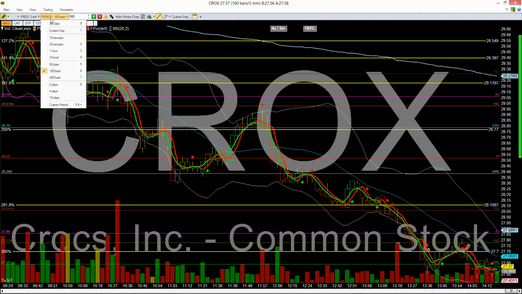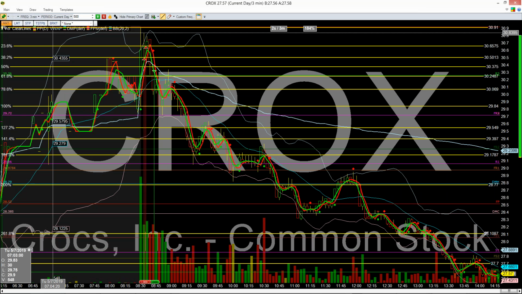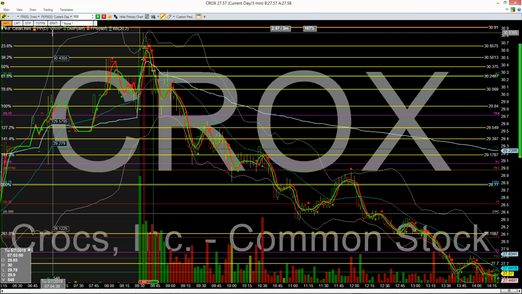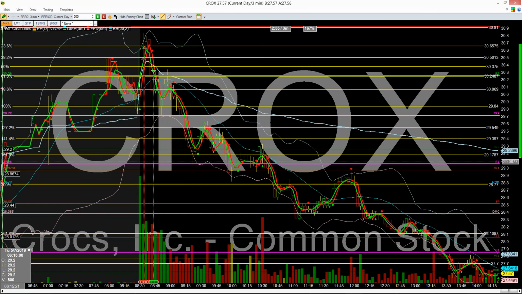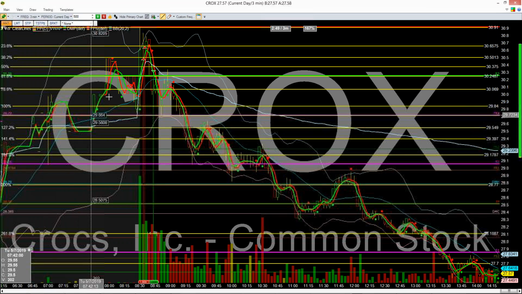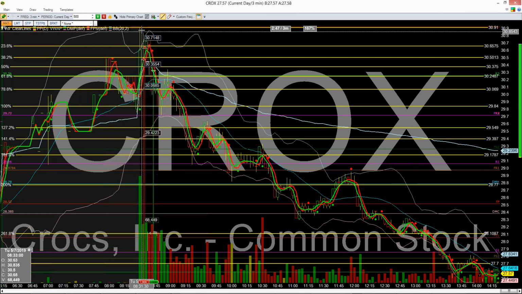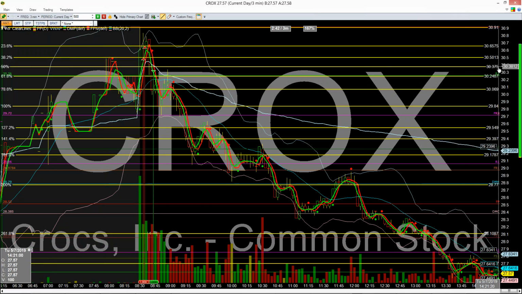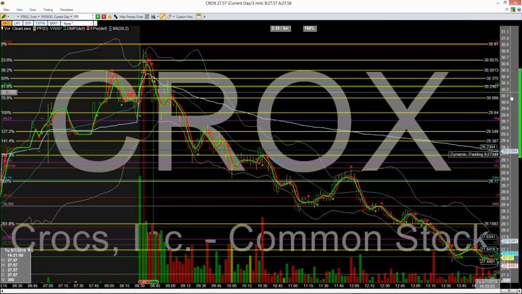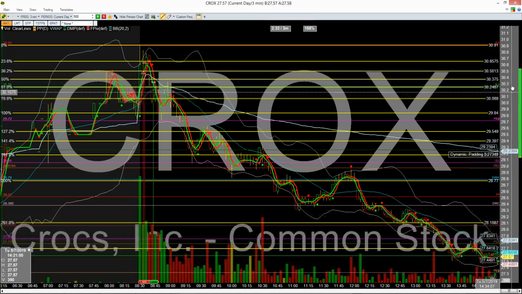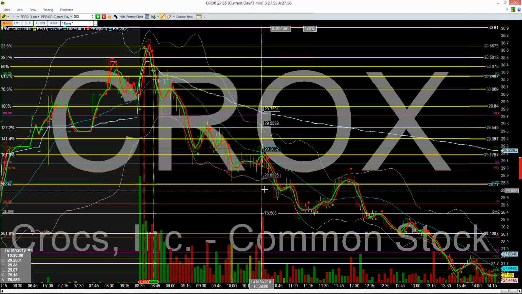And then I'm going to show the current day so you can see all the activity from the pre-market. You can see where Crocs basically was running up this morning in the pre-market, got to the market open, pretty much peaked out at the high, which happened to be R4. I didn't even realize that this morning.